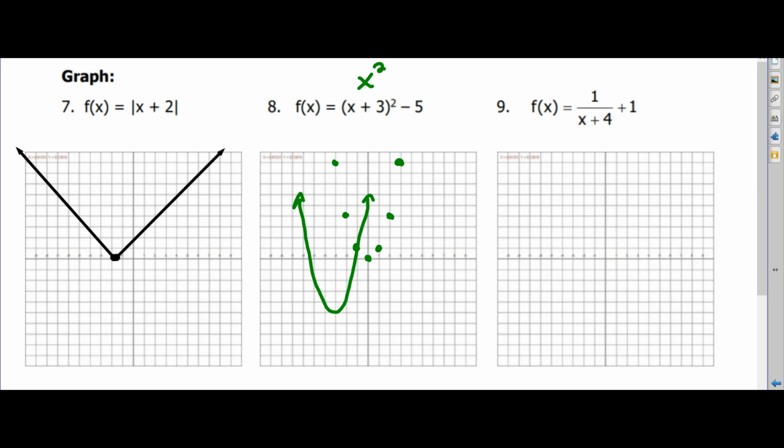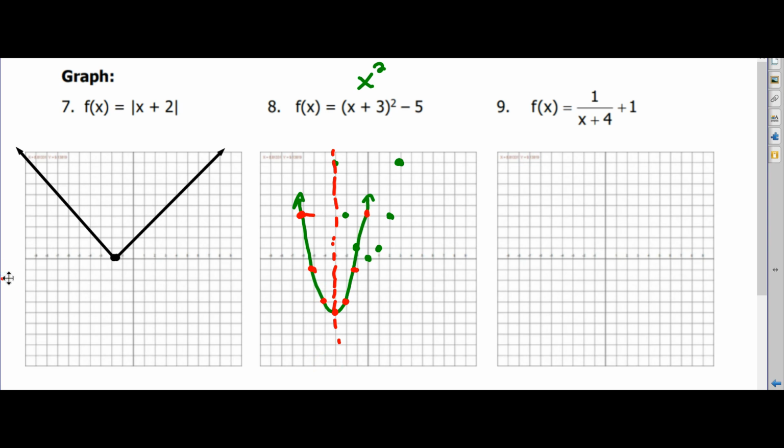Now, since you can't just pick it up and shift it around like I just did, what I would do is shift the vertex and then just kind of pretend like that's the origin. Go over 1, up 1, put a dot, over 2, up 4, put a dot, and then over 3, up 9, put a dot. And then you can recognize that, hey, we got a new axis of symmetry, and since it's symmetrical, you can go over 3 this way, 3 that way, and they match up. So that's how I would do it if you can't actually do it digitally like I did, where you just pick it up and move it.